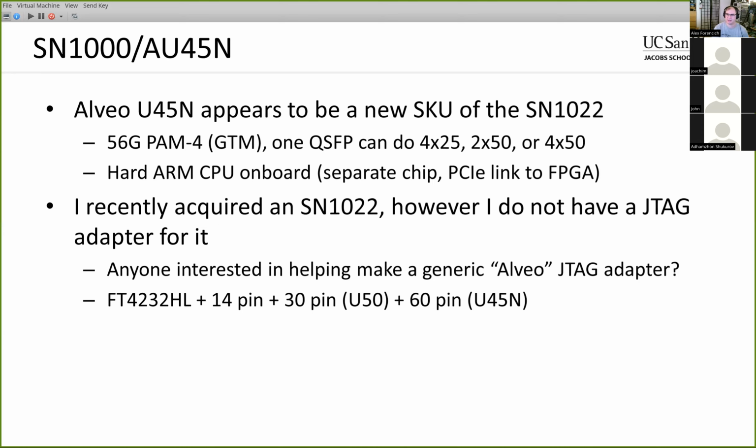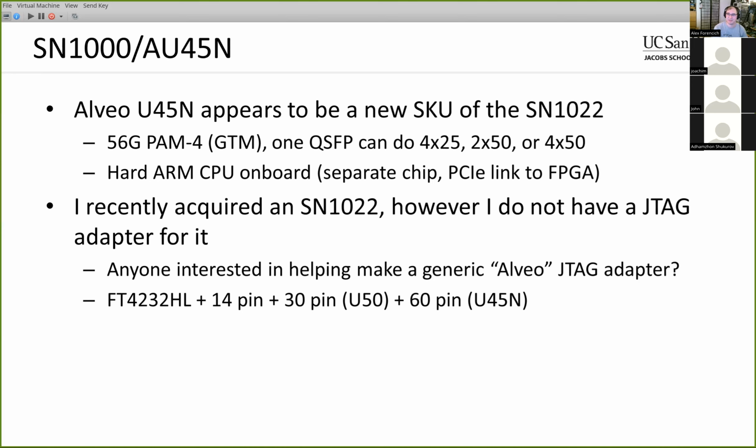So I have one of the adapters for the U50, so we could certainly probe that as well as the U50 itself. And somebody on the Corundum Zulip actually had the complete schematic for the SN1000, so we know what all those pins are. So it's just a question of making sure we have the U50 pins correct, and then spinning a little board here. So if that's of interest to anybody, let me know. I would be more than happy to take a look at your schematic and make sure everything looks good. Otherwise, maybe I'll look into doing that at some point in the near future. Because once I have that, then I should be able to get Corundum running on this and get support for that upstreamed. But without that, I can't really do much with the card.